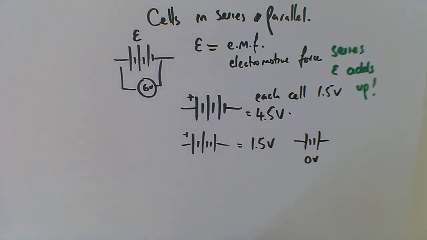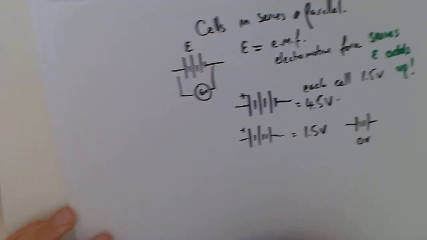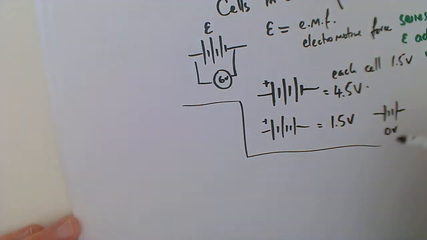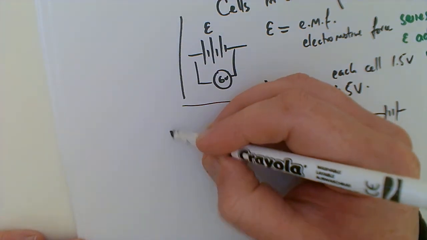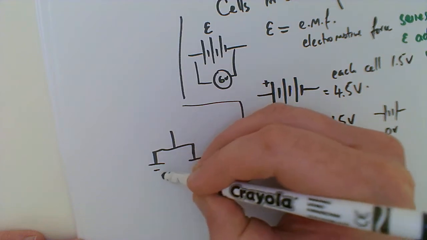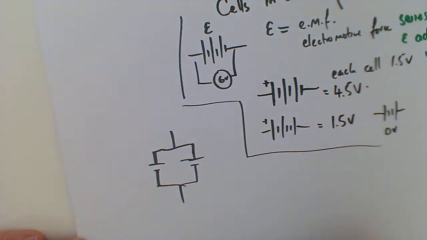However, when they're in parallel, and I've seen questions like this which you'll have to do yourself, it came more in the A2 content of it. It came on a year 13 paper. It's a nasty one. I'll get it to you at some point. Okay? Then what is the EMF when we have them in parallel?